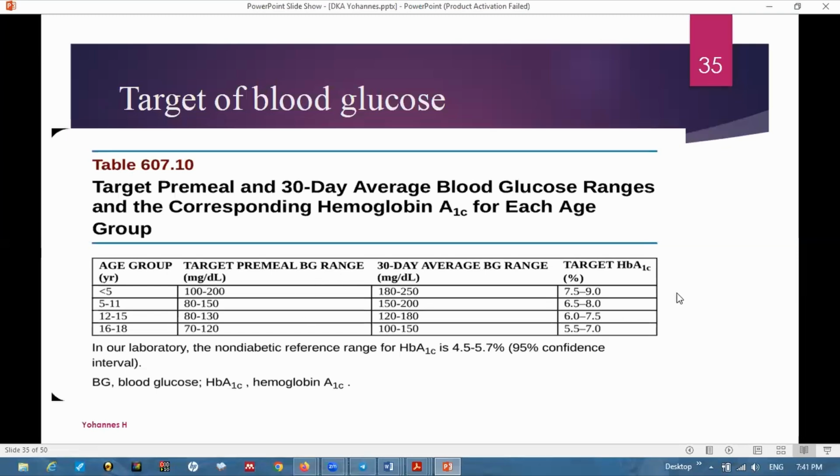So in pediatrics, most of the time we use a conventional type of glucose control, because they are at risk of hypoglycemia. Hypoglycemia will have a deleterious effect on the brain, so their cognition can be affected. So most of the time in pediatrics, especially the age group less than 7 years, we are using conventional blood glucose control.